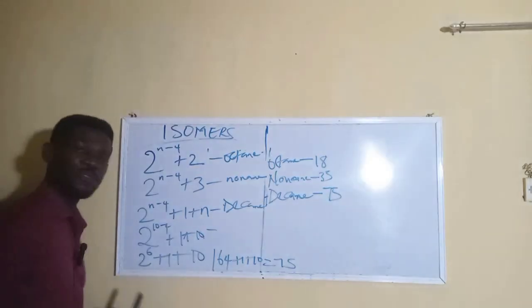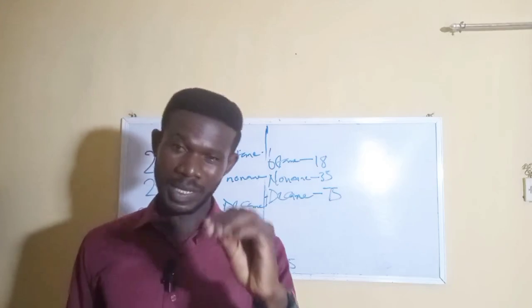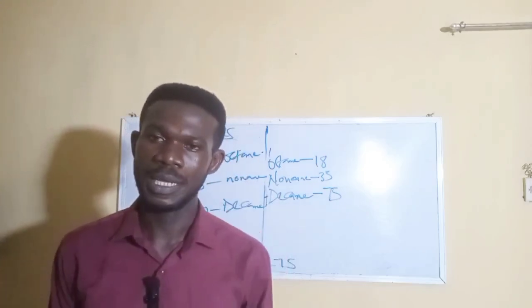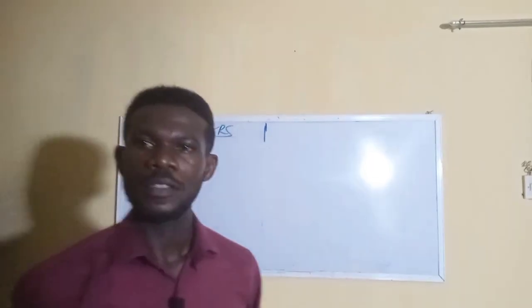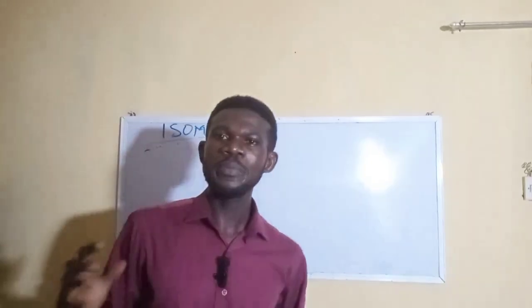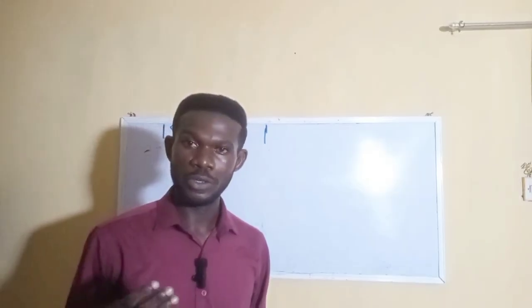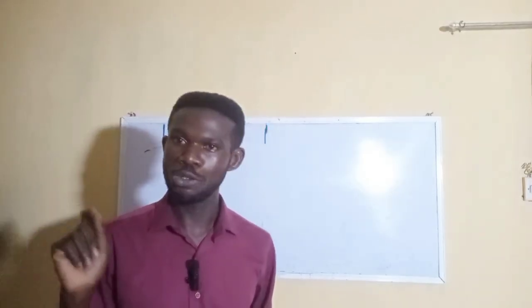Now, we have spoken about this. Let's talk about how to determine the number of isomers that is present in an alkene. So stay with me. Let's talk about how to carry out or determine the number of isomers present in an alkene compound. How do you carry out the calculations? Is there a trick way to determine this, or are you just going to draw it?